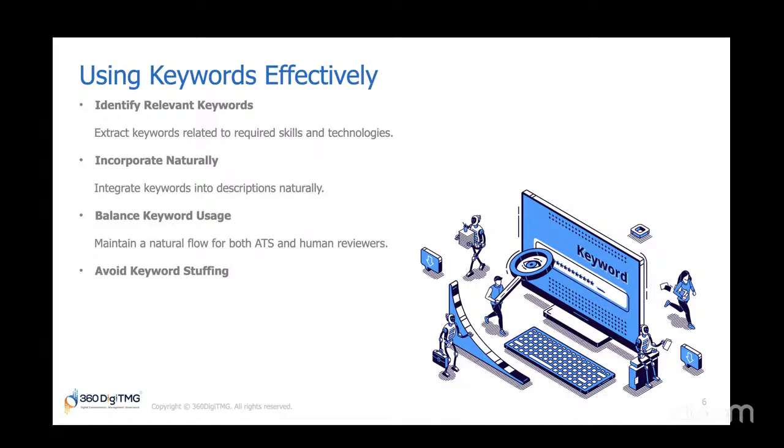Human reviewer and ATS flow means that you have to use keywords that can be picked up by the ATS. You don't have to use any font or syntax that can't be read by the ATS software or the human reviewer. You don't have to choose any style of language that is very hard or difficult to read. You have to think about that also.